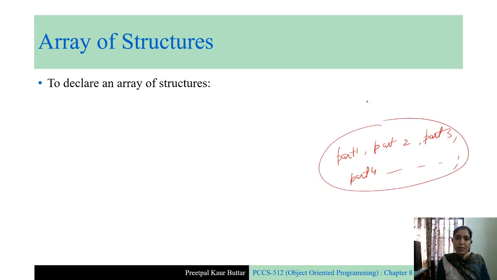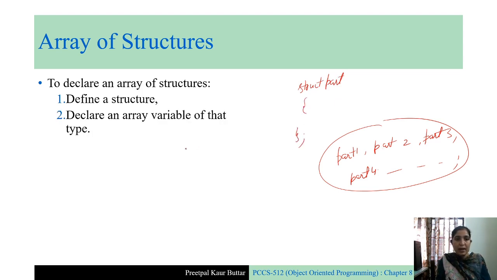The solution is that we can create an array of structures. Define a structure just like we defined struct part, define its members, and then declare an array variable of that type.